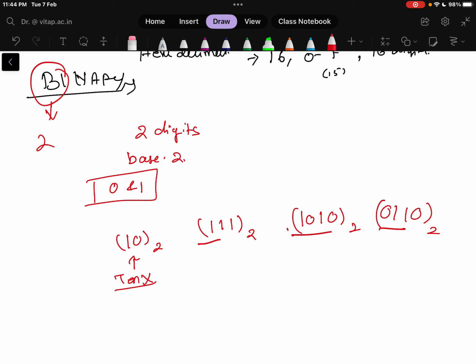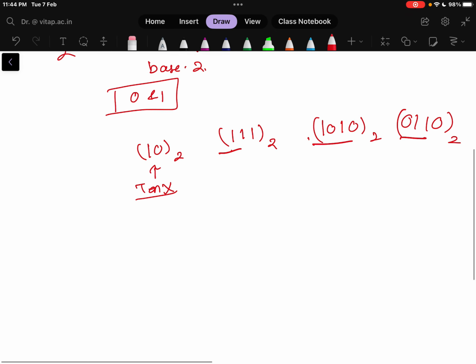As in case of other number systems we can read it as 1 2 3 4 5 6, here it is not like that, we have to just read 1 1 1 1 0 1 0 0 1 0 1, like this. Now, as we are going to study digital logic design in this full course, the binary number system will be used a huge amount and its application is very high. So, we need to understand how we can represent the binary number in terms of a decimal number, decimal to binary and binary to decimal conversion, that is important.